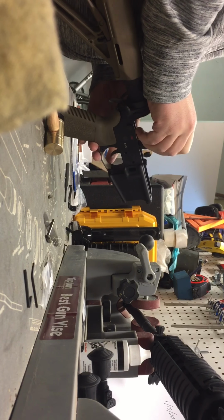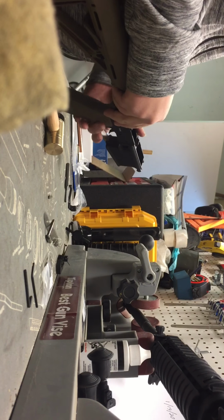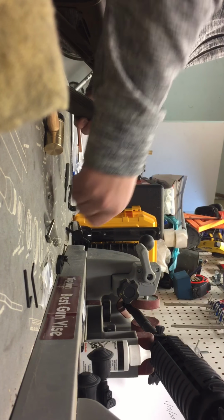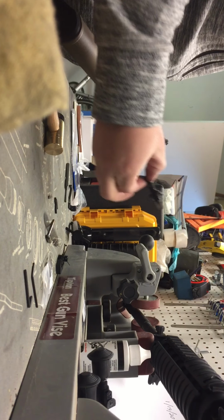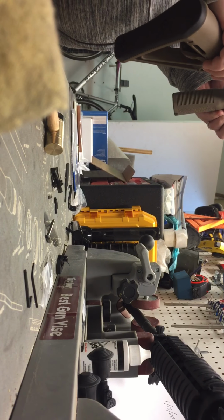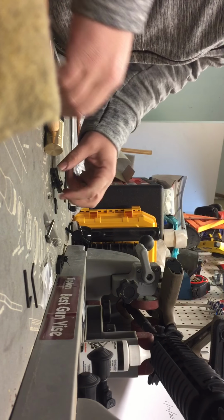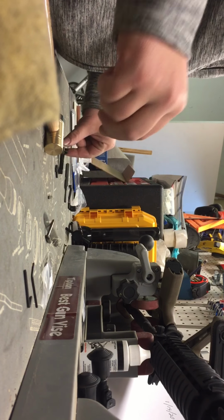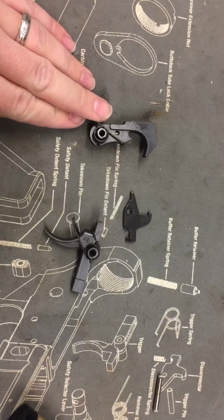So you want to release tension off of that hammer, pull the hammer out with its spring, set that off to the side, pull your disconnect out, and then pull the trigger unit out of the fire control. And then we're going to set the upper receiver off to the side. So as of right now, we have the trigger, the disconnect, and the hammer set off to the side.